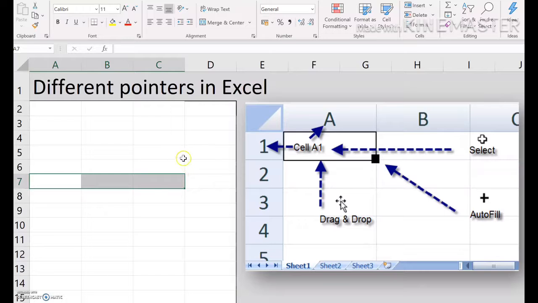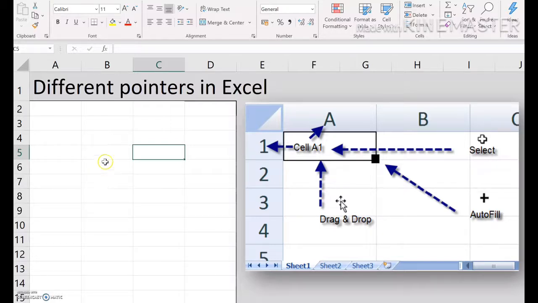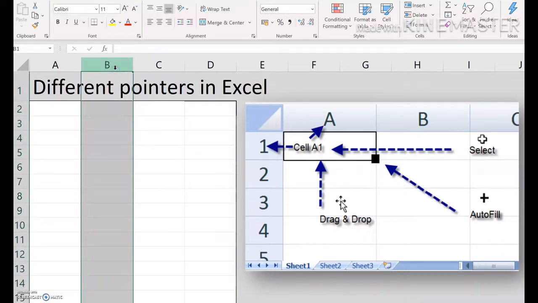The next one we're going to look at is the mouse arrow pointer. It is the general pointer that we are used to seeing in pretty much all Microsoft products. Notice now I'm going to move the pointer up along the screen here, and it is in the select box at the moment. When I hover over here, it becomes a down arrow, which will select a column.